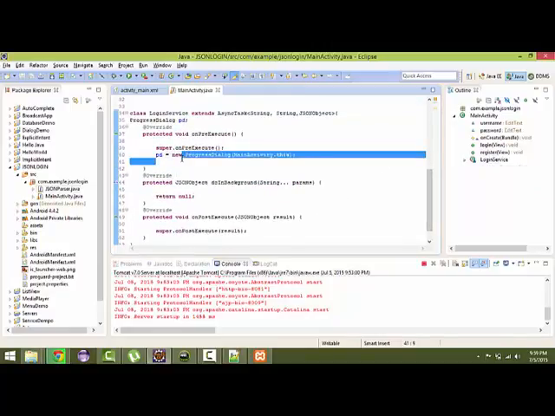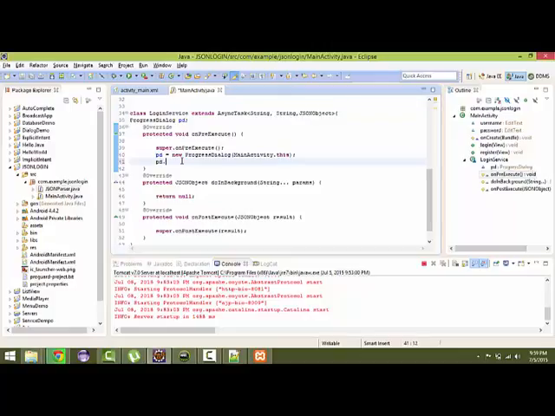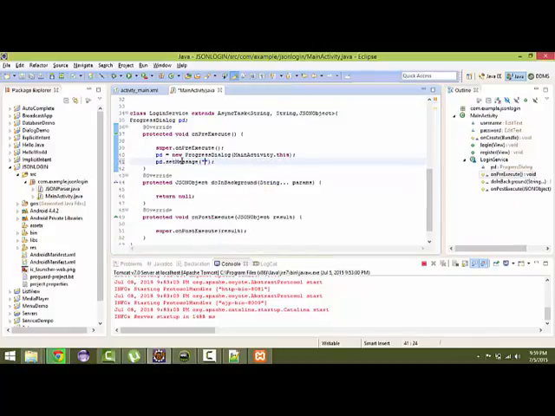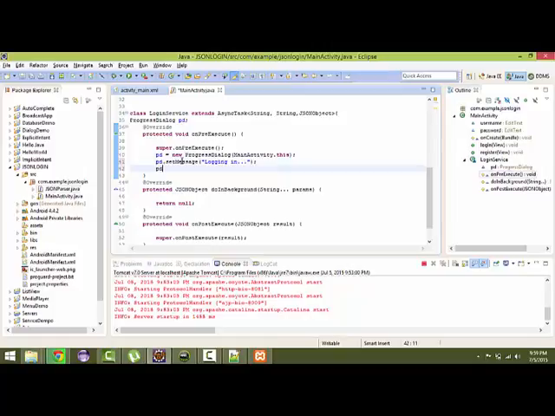Yeah. So pd.setMessage, logging in. So pd.show, and here what I'm going to do is create the object for the class called JSONParser.